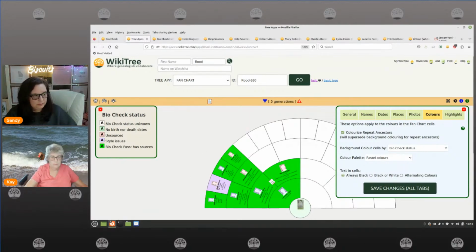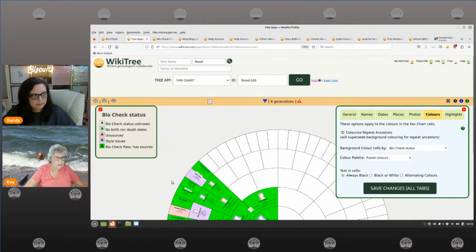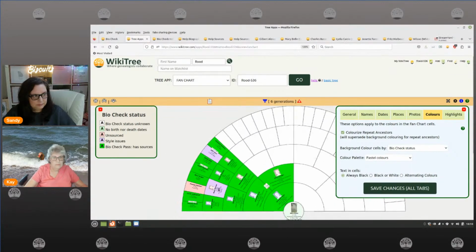So you can see this one here turned up purple. And here's an unsourced one. Here's a couple with style issues. So that's a pretty neat thing that you can do with that.